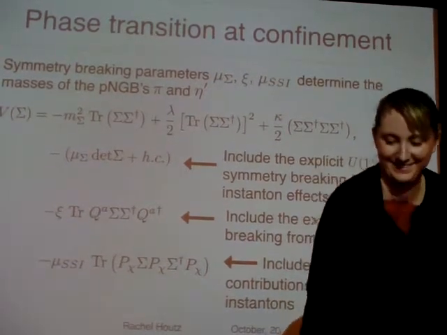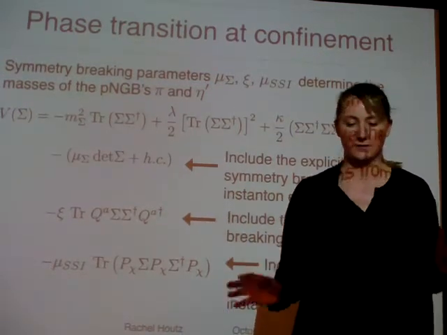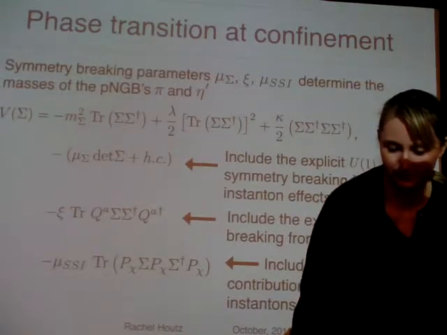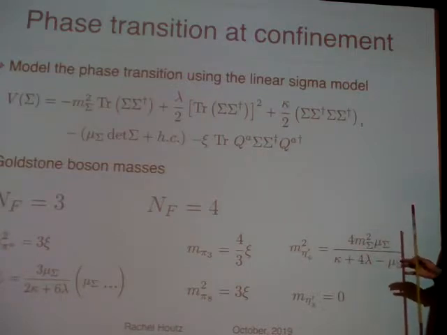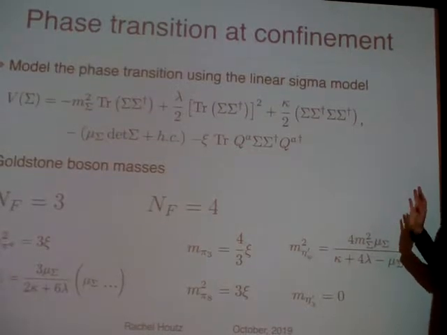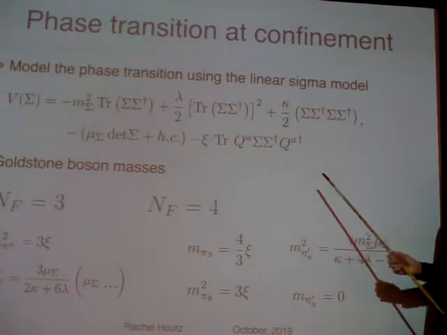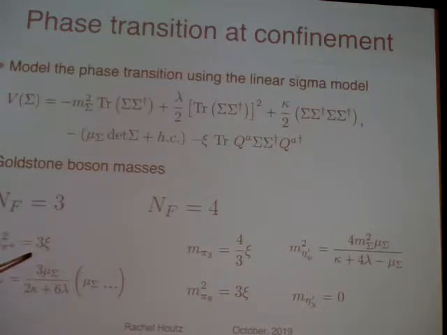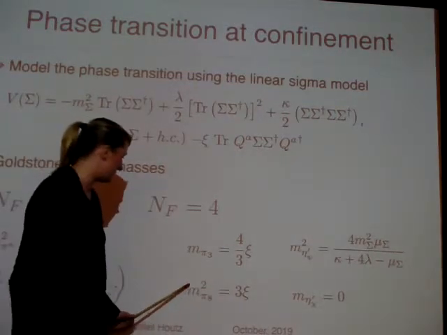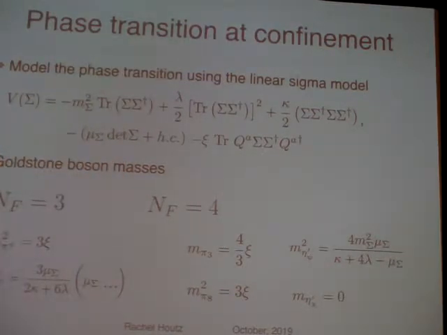Any other questions? But yeah, I looked at how people do this for the photon and for other versions of this model, and it's been done before. Okay, so if you include two of these terms without the small size instanton effects, this is just naively the masses you get for the pseudo-Nambu-Goldstone bosons, right? If you have this C term that parameterizes the QCD contribution, you see that the masses of the pions at NF equals 3 are proportional to C. And here, the masses of the pions in SU(4) are both proportional to C with different group theory factors because they transform differently under QCD.